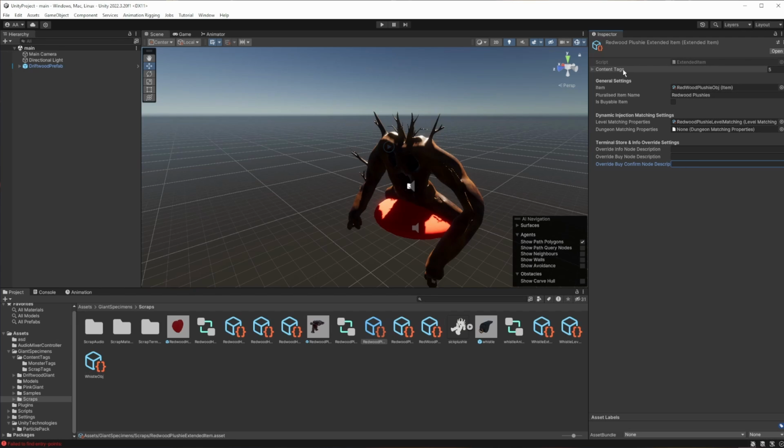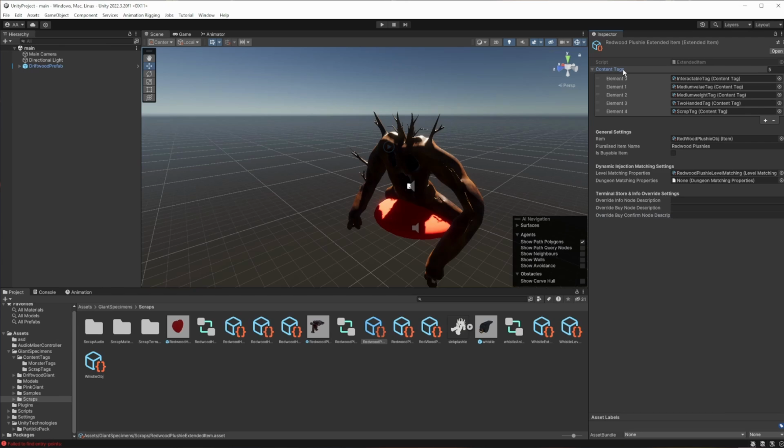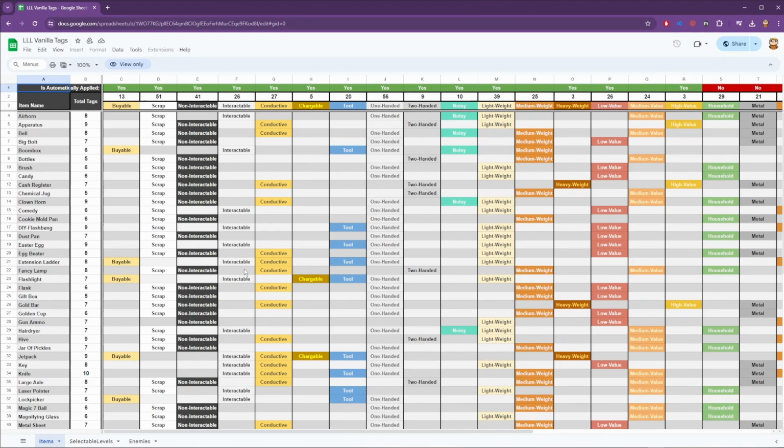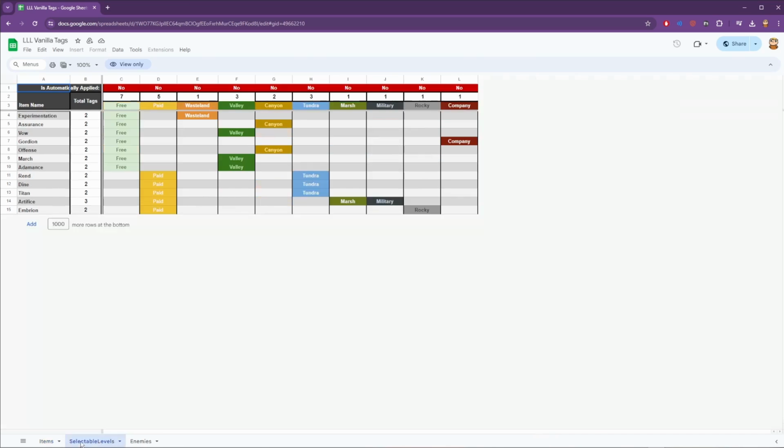But anyway, finally you have content tags. Now LethalLevelLoader already has a list of tags that's embedded into the mod. I'm just gonna show it here. These are the tags. Apologies for the flashbang, but BATB has separated the tags into three categories: items, selectable levels, and enemies.